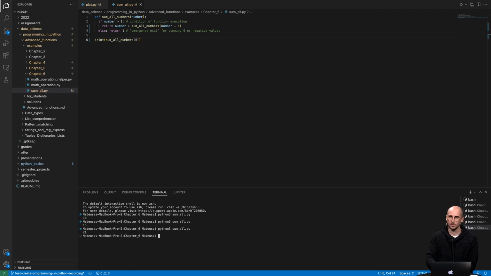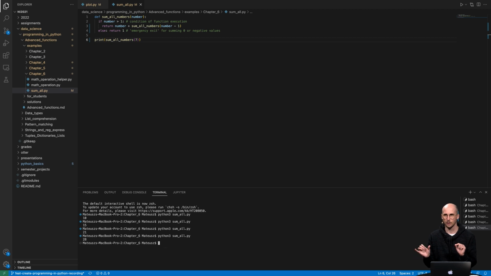Similarly, Python solves this problem, because this is how we told him to solve this problem. Just add the number. So right now when I'm increasing to 7, and I want to figure out the answer in my head, since I know that sum all numbers 6 is 21, I know that if I increase here by 7, then this should be increased by 7, so my answer should be 28. And this is also how Python solves it.